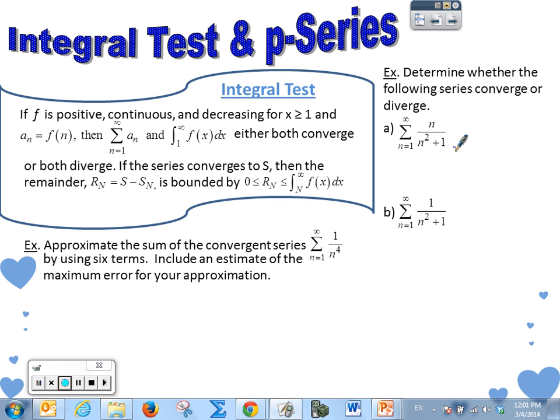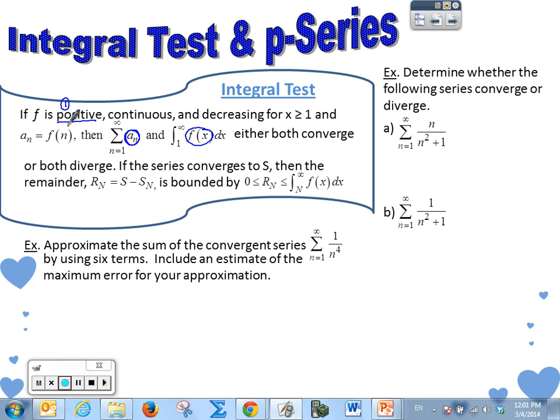Alright, so let's talk about the integral test. In order to use the integral test, these 3 things have to be true. So there are criteria. We can't use it on everything. The first thing is that the function, we're basically given the nth term, and what we do is we turn the nth term into a function with x's in it. It sounds kind of weird, but we would say let f of x equal the expression.